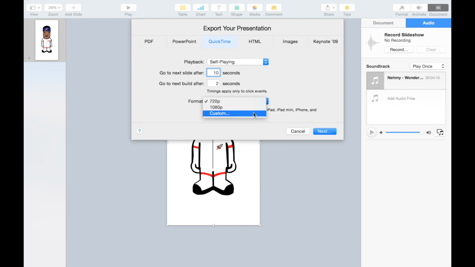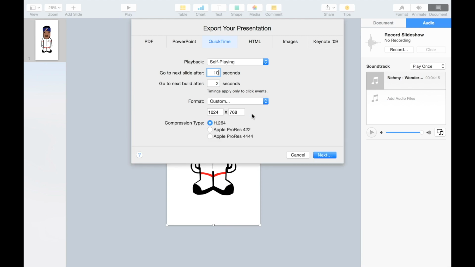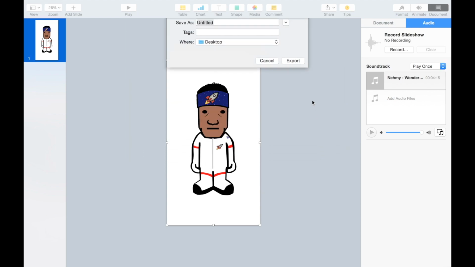Then here, you're going to go to Custom. This part's important so you get a good quality image. Otherwise, it's going to be blurry. Then again, you type in the same page measurements as you just did. That's going to automatically change itself. And then go to H.264. That's all done. Don't select either of these two because the file will then be larger than 200 megabytes and it probably won't even load on Instagram. It's too big. So then go to next.